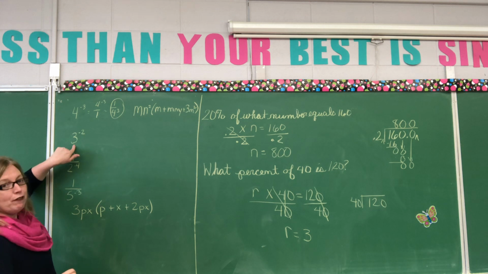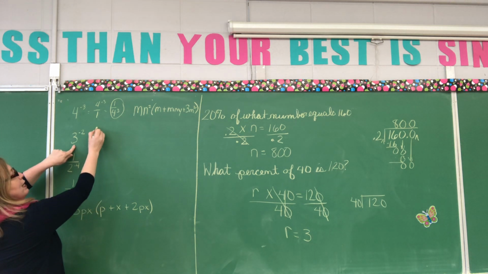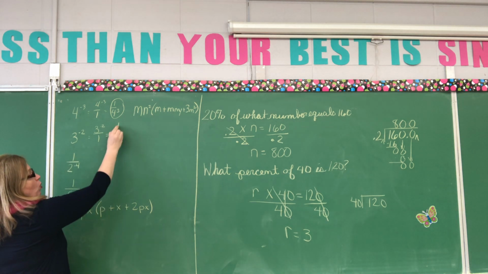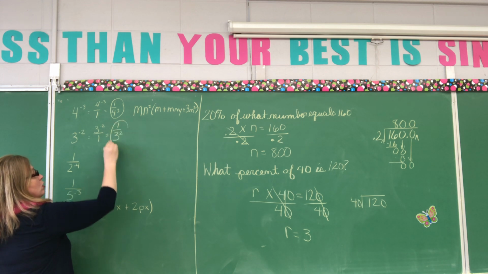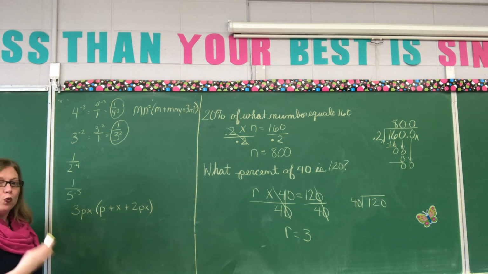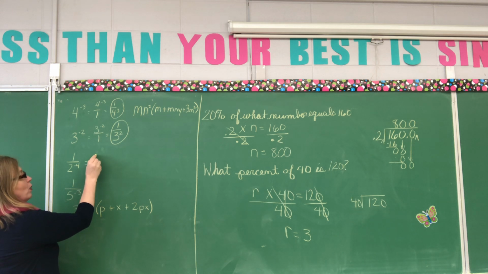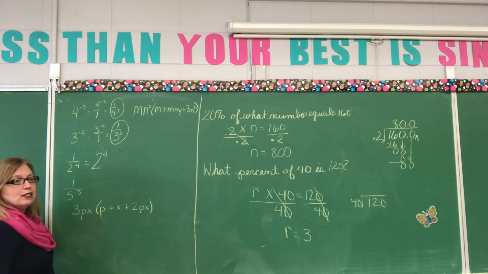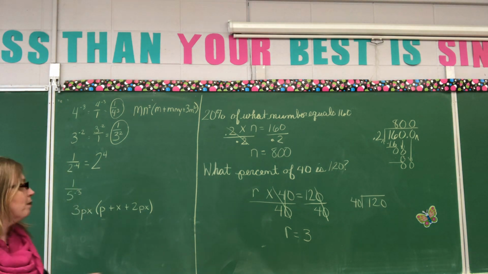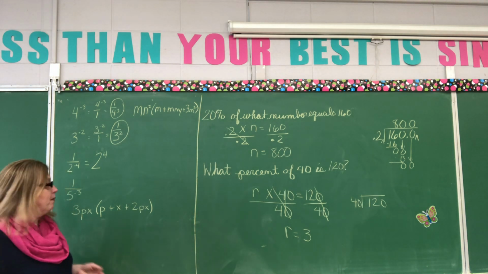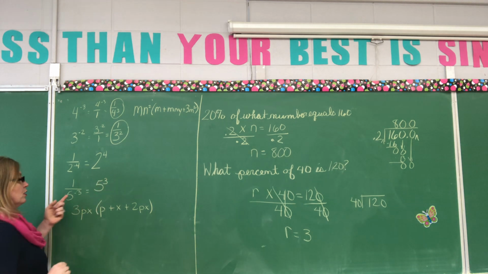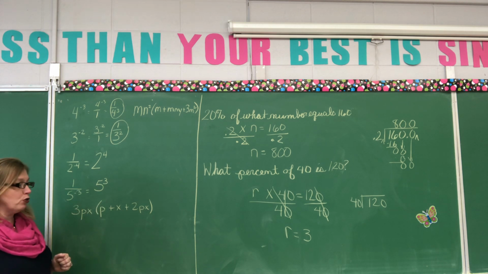Let's try another one. We have 3 to the negative second. What does that mean? 3 to the negative second is over 1. What's my reciprocal? It's going to be 1 over 3 to the positive second. Okay? Look at this. I have 1 over 2 to the negative fourth. What's the reciprocal? Flip it upside down. We have 2 to the positive fourth. So, Mrs. Turner, what happened to the 1? Remember, all whole numbers are written over 1. I don't need to write that down. It's not wrong if I do, but I don't need it. I have 1 over 5 to the third. This becomes simply 5. This was 5 to the negative third, so now it is 5 to the third power.